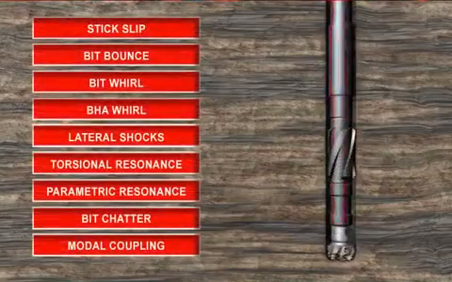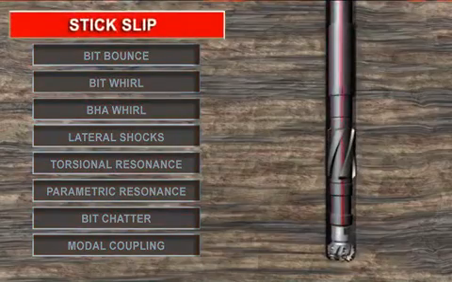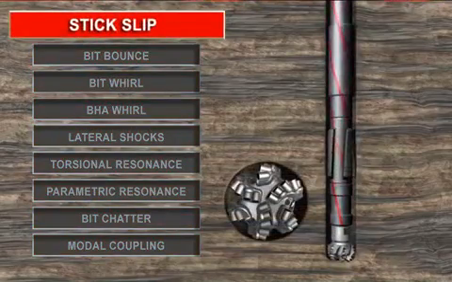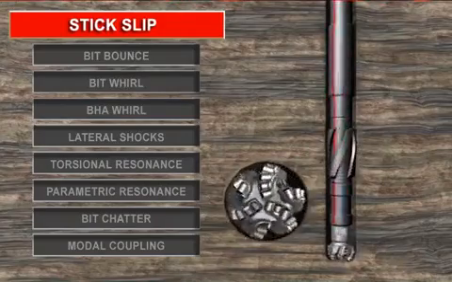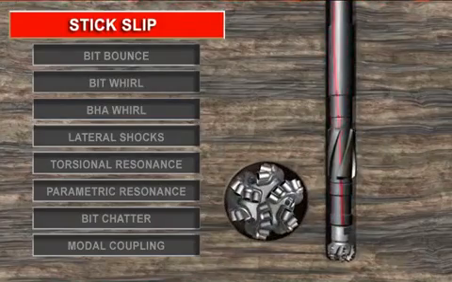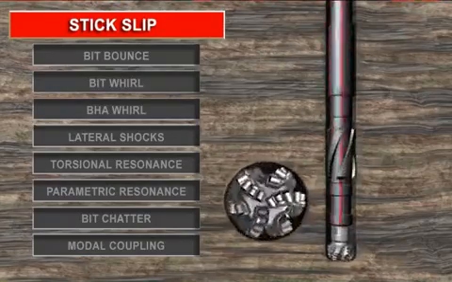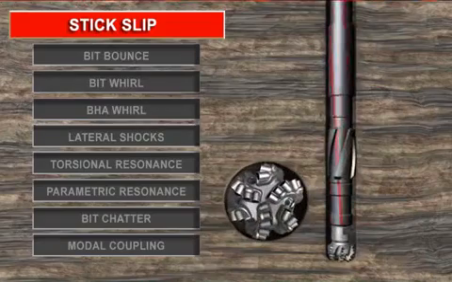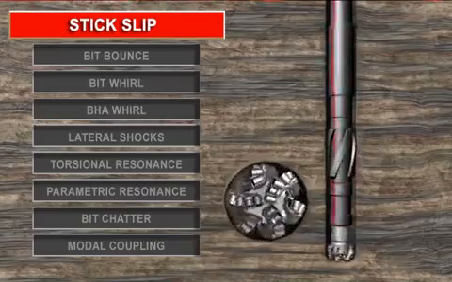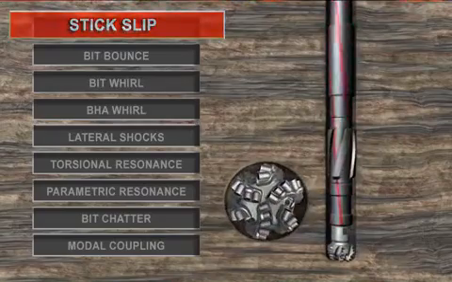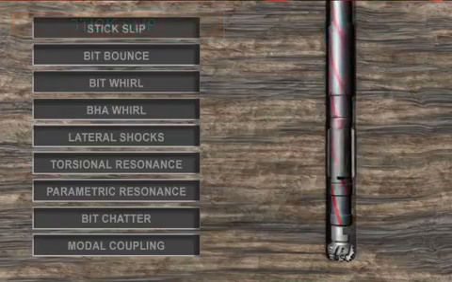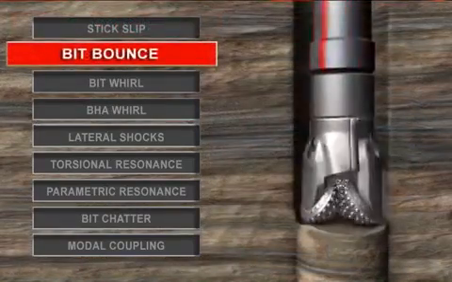9 different kinds of trouble we call vibration mechanisms. The first one, called stick slip, is irregular drill string rotation. The vibration mode is torsional, as the bit stops rotating momentarily at regular intervals, causing the string to periodically torque up and then spin free at 2 to 15 times the average surface RPM, causing severe damage to the bit and BHA.